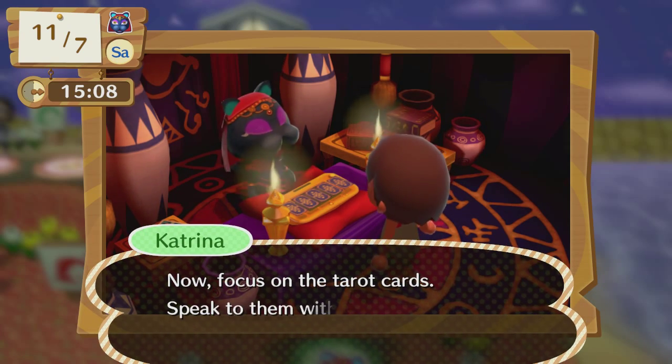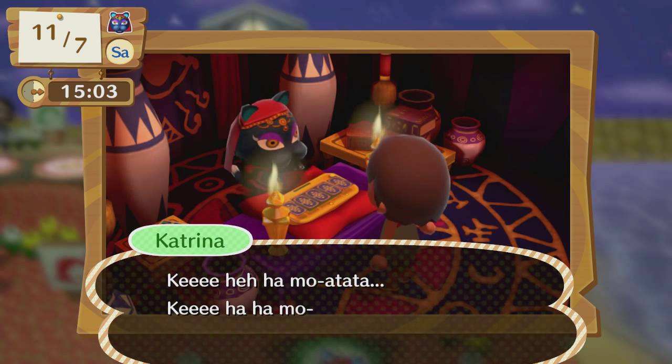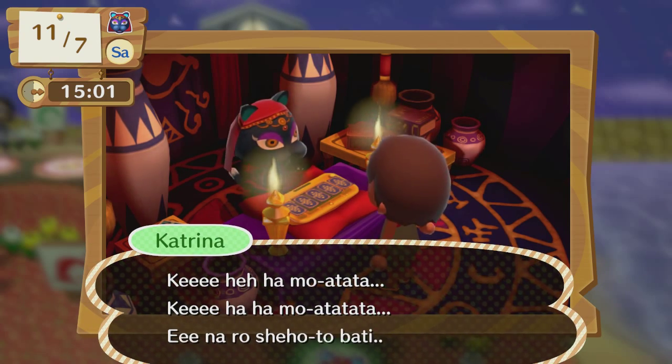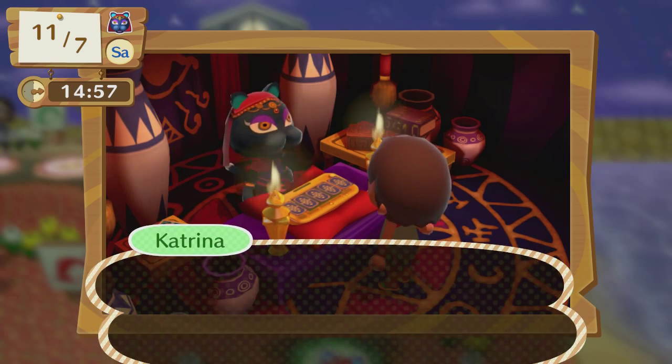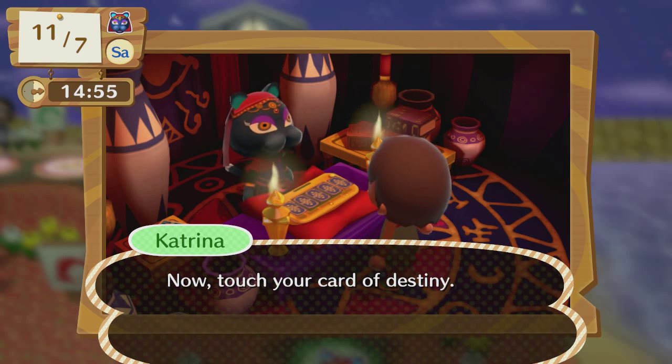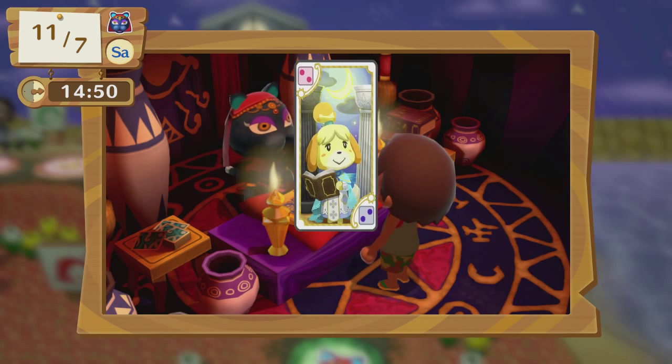Welcome to my Tent of Fortunes. I, Katrina, will read your future. Now focus on tarot cards. Speak to them with your mind. Whatever. She's cool, though. She's like a black cat. That's pretty cool. Now, touch your card of destiny.